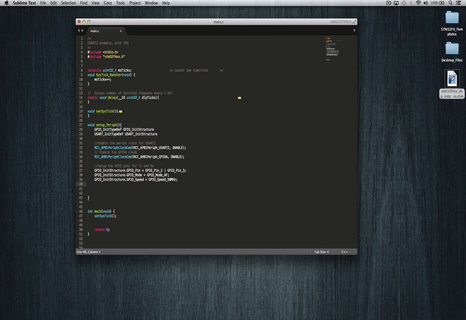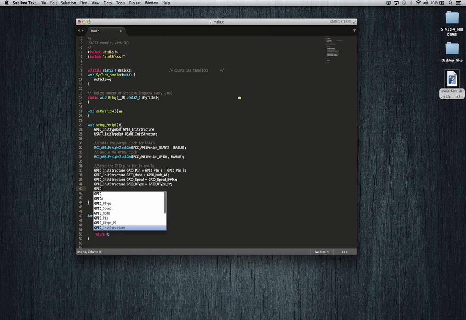Okay, and now let's set up the output type, and we'll set it up as push-pull, same as the Blinky example. Init structure dot GPIO_OType equals GPIO_OType_PP for push-pull. And now let's set up the pull-up resistors.